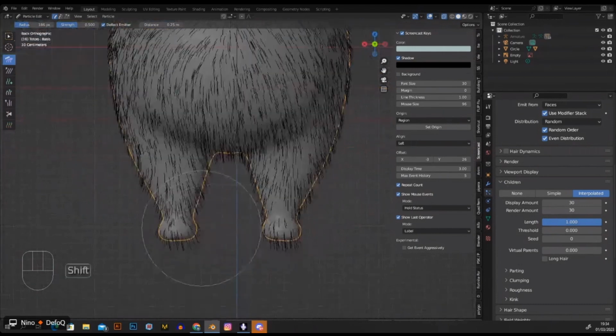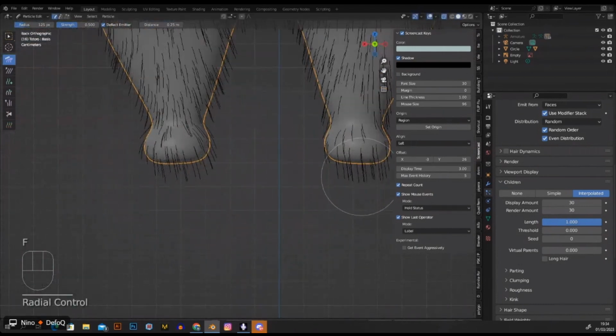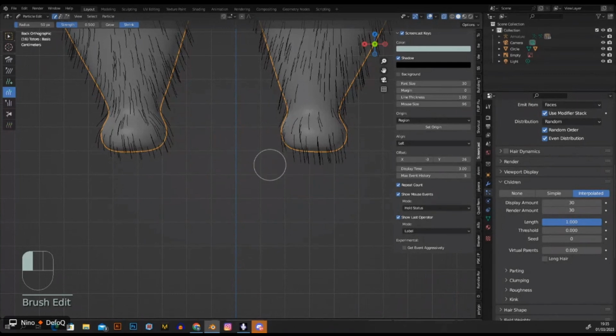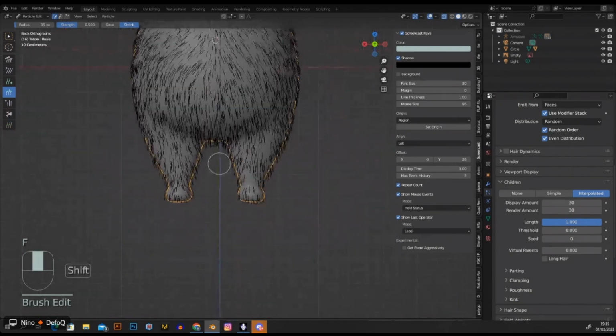Now for those feet, I want this to be a little bit shorter, right? Those hairs are too long. I don't want them to stick out as much. So we can fix that in two ways. We've got a length brush, right? I can select that, and I can set this to grow or to shrink. Grow means I just grow the hair out, right? It just grows the hair like a magic serum. If I set this to shrink, it will just shorten all of those hairs, which is something we need pretty much. Just like that, we can shorten the hairs on the bottom of the feet, because we don't want the hairs to be that long there.